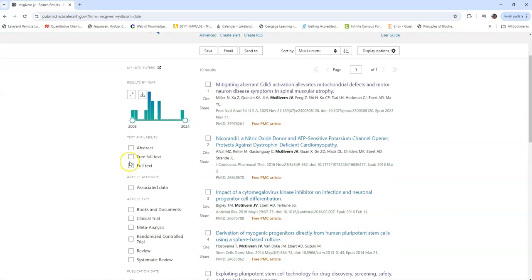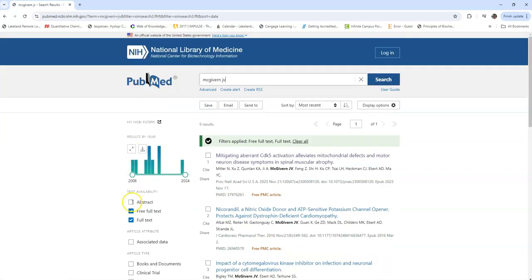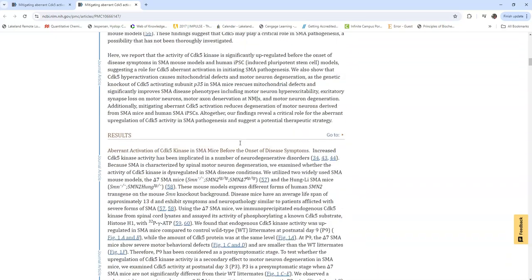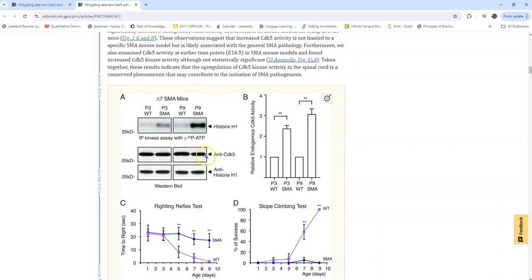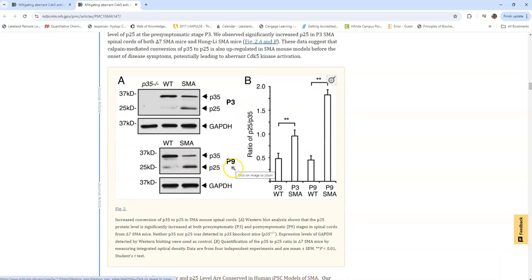If you want to just do full text articles or full free text articles, these are other, I'll do free ones so you can open it up right now. These are other primary research articles, and you'll be able to see that when you go in to look at the article. You'll actually see some actual data in the experiments, and typically if you look down here, it's not going to say this was taken from some other research article. These are data from the paper, and that means it's primary. It's primary research.